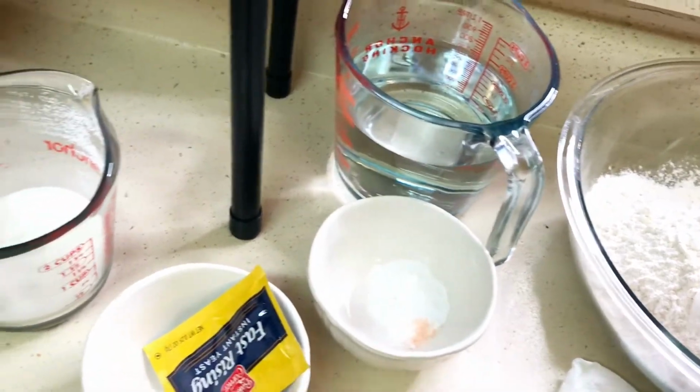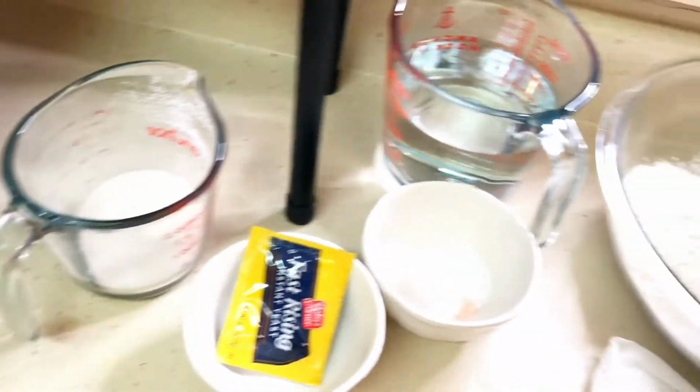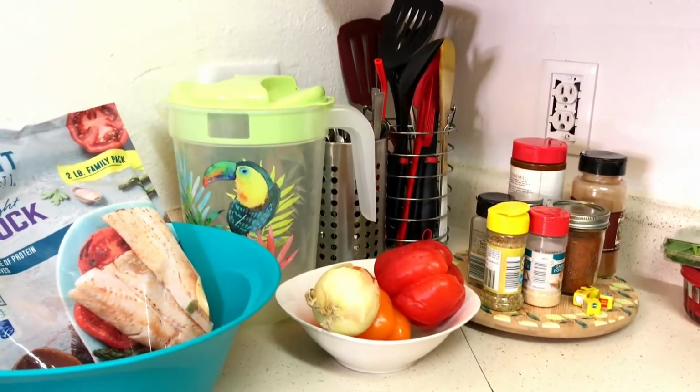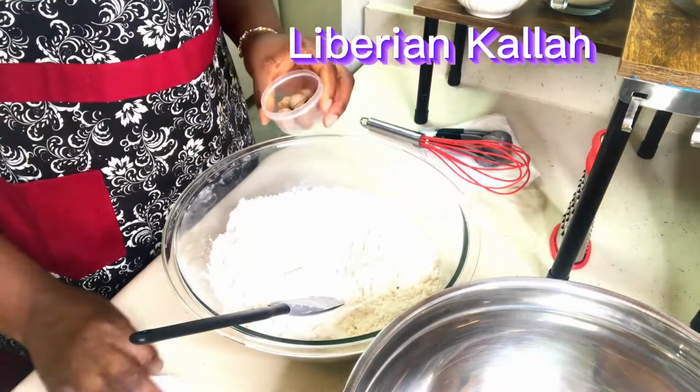So guys, today I'm going to be making Liberian Kallah. These are the ingredients, and some fried fish with pepper sauce. Let's get started.